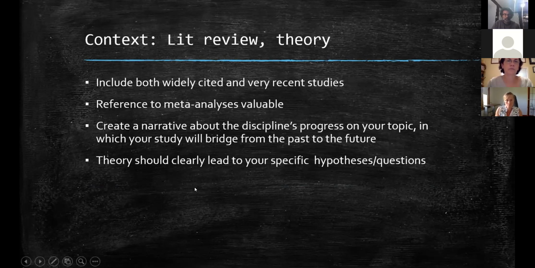Something you can do in a literature review, particularly if you're working in an area that has a lot of experimental or quantitative research, is to reference a meta-analysis. Meta-analyses integrate the results of lots of previous studies, and they often identify issues that haven't been investigated yet in your discipline. So something really valuable is if you can point to a recent meta-analysis and say, in this survey of research, an issue that hasn't yet been studied is this one, and now my proposal is addressing that.